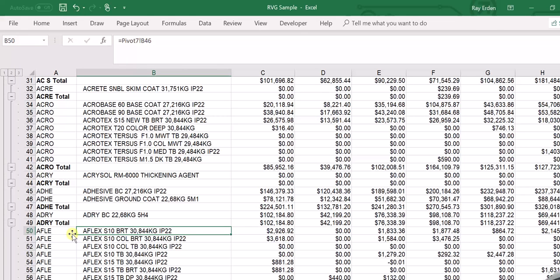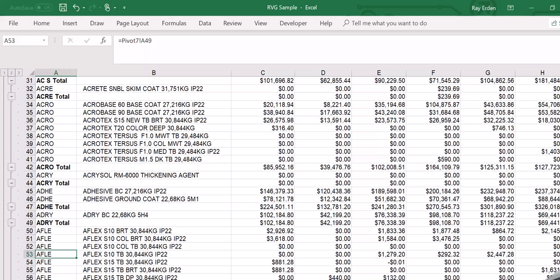Now, if I was using VLOOKUP with AFLE to get the value in column C, or any other column, it'd stop on the first occurrence of AFLE, and it wouldn't go to the next one, because they're all AFLE. This is by definition how the VLOOKUP function works.